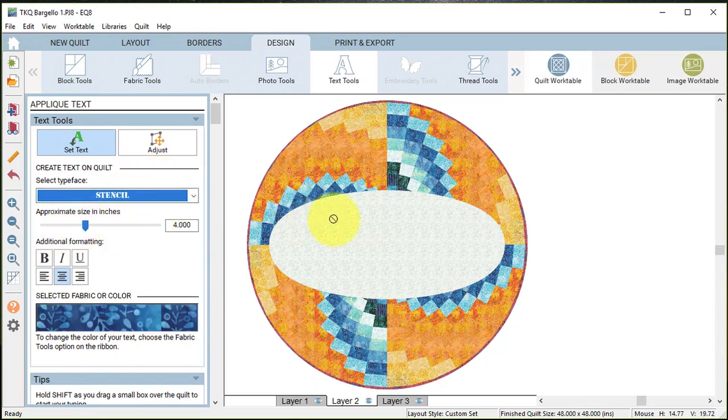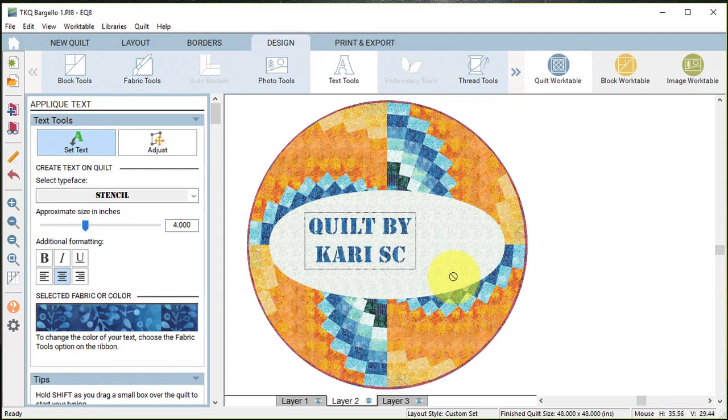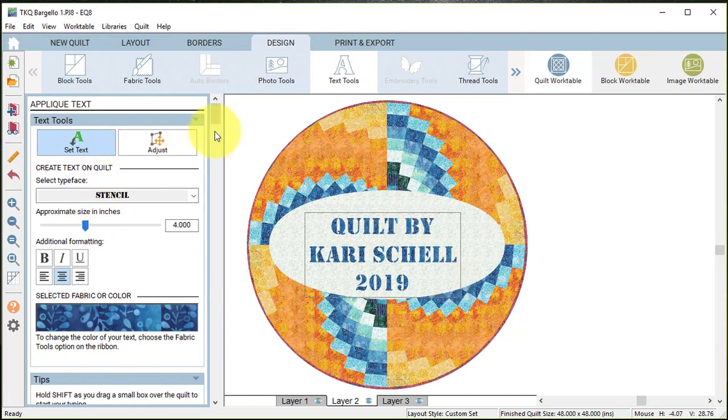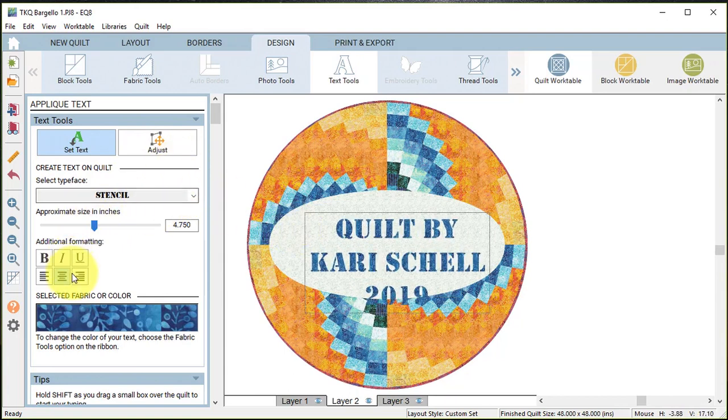I am going to now use the shift key on my keyboard, just draw a little box, and then I can start typing, which will expand the size of the box. So I'm going to say Quilt by, I return Carrie Schell, in the year 2019.